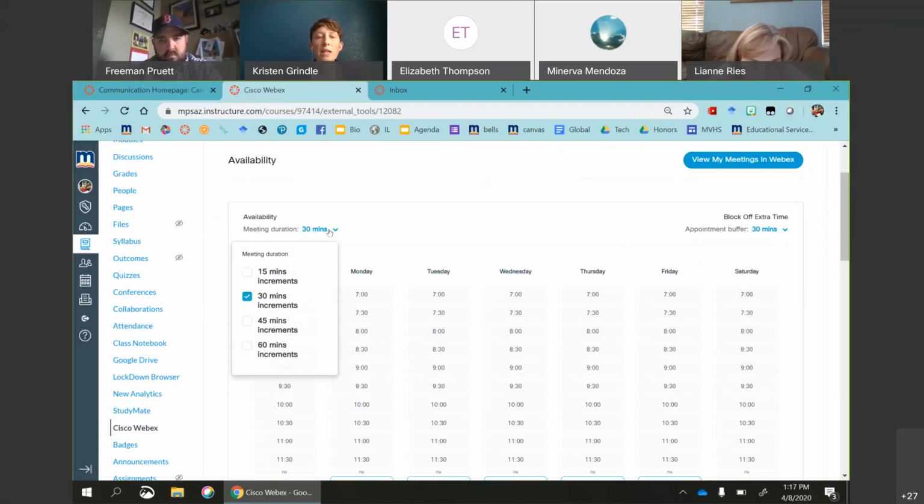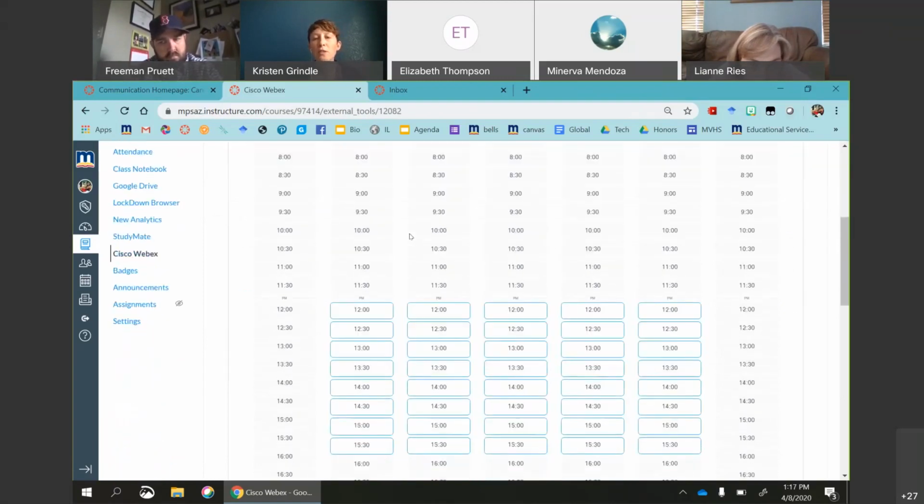So basically, these office hours will generate a personal meeting just between you and whatever student chose an office hour. So whatever ones you click on, and it gives that blue outline, that's going to then be available for the student to select. So if you know you're going to have a meeting at a certain time, you can uncheck those ones and check this each week to see when you're available, when you're not available.